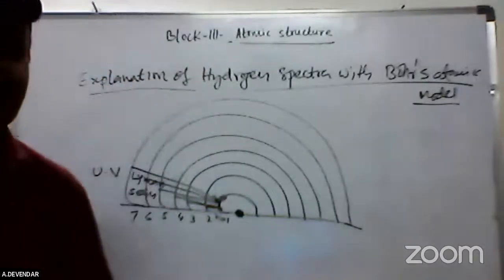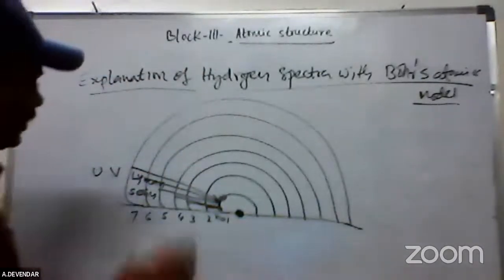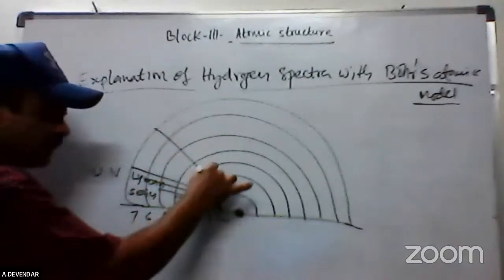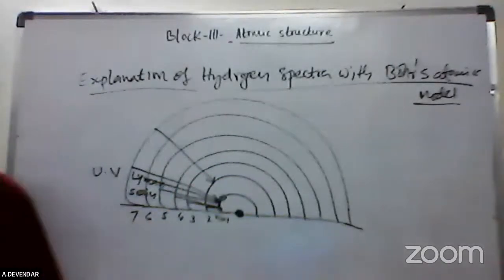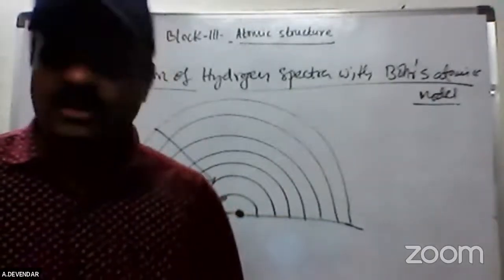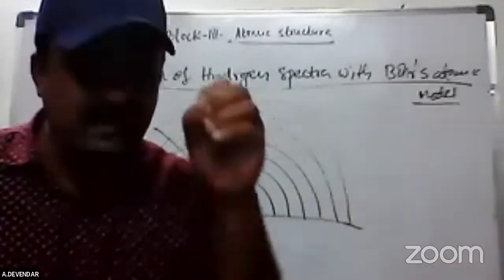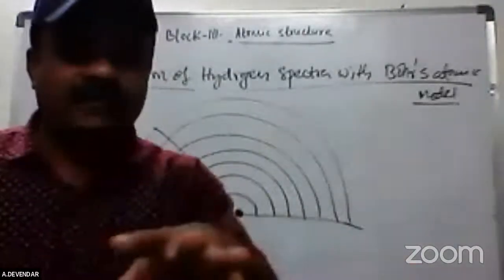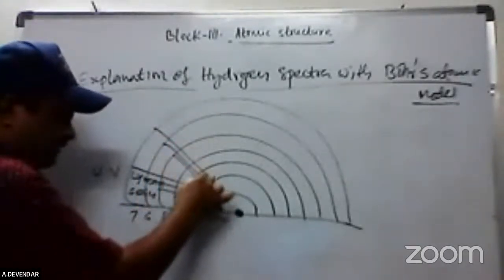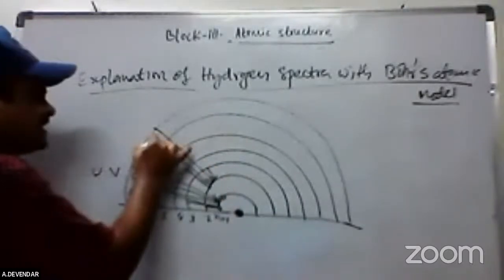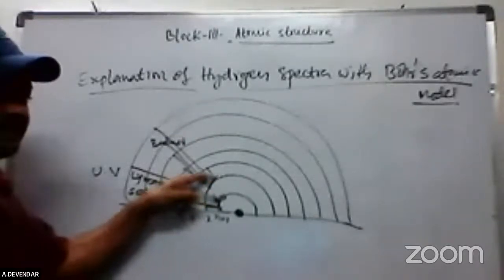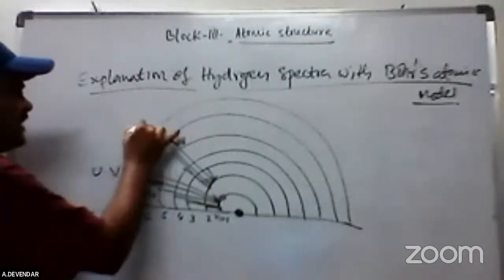In any higher orbit, the electrons are unstable, so they jump to the second orbit. Why do they jump to the second orbit, sir? They lose that much energy. Its own 1 quanta is there. It absorbed a number of quanta of energy, but it loses energy and remains with 2 quanta, jumping to the second orbit. From higher orbits to the second orbit, this series is called the Balmer series. It will be in the visible region.